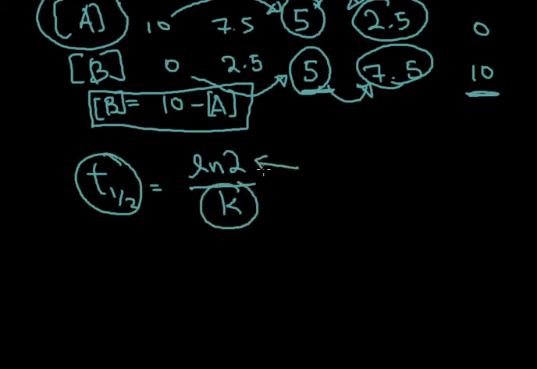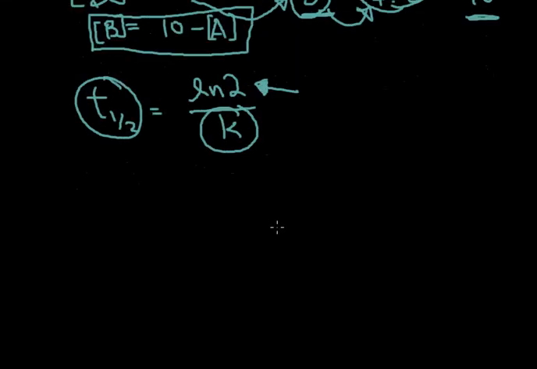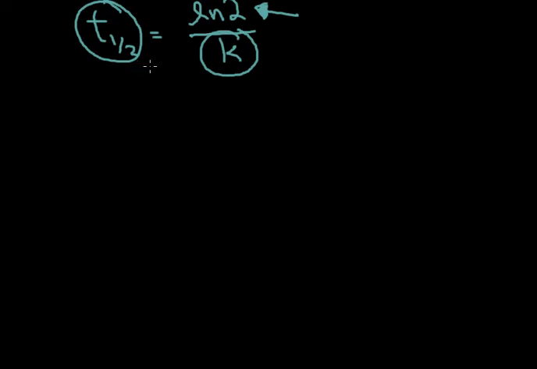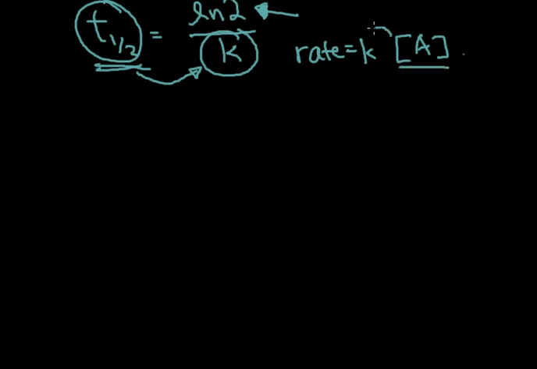This is always a constant. So suppose from the graph I can calculate t half, I would be able to calculate k, right? And that would be useful also, because sometimes, let's say I want to ask for the initial rate. If I ask for the initial rate based on the graph, I know that rate is given by k of, let's say, A, right? So if I know t half, I will know k, and I can find A maybe from the graph. So I plug in the two values and I'll be able to find the initial rate.